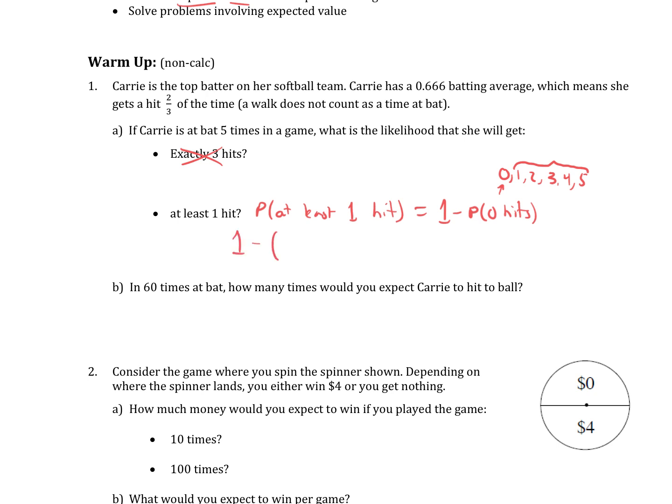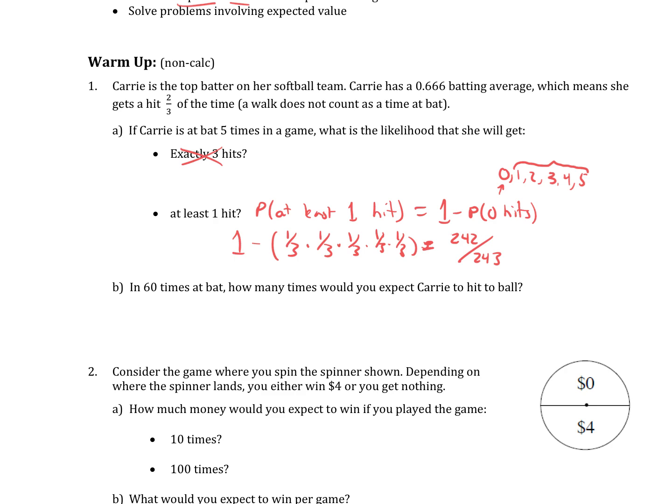She has to go up to bat the first time and not get a hit. She has a 1/3 chance of not getting a hit on each of the at-bats, and there are 5 of them. So 1 minus 1/3 to the 5th power is, I believe, 80 over 243. I'm kind of cheating. Oops, 80 over 243. Let me actually check that. Glad I checked that. That was wrong. I was looking at the wrong part of the answer key. It's 242 out of 243, which is a pretty great probability. Yeah, 1/3 to the 5th power is 1 out of 243, and her probability of getting at least one hit is everything but that.